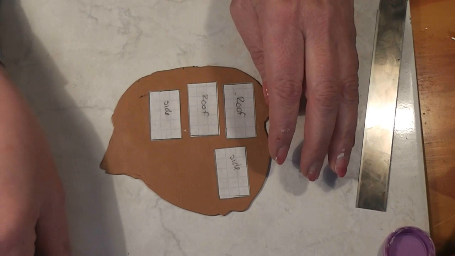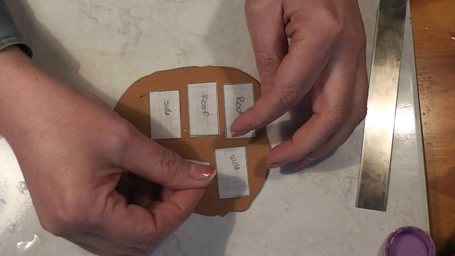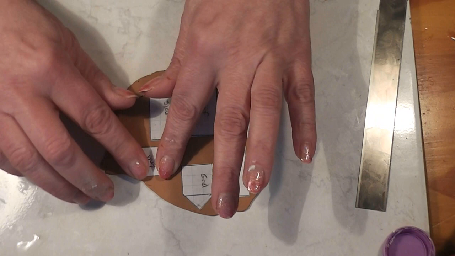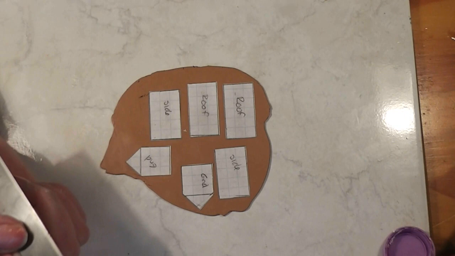If I was doing Barbie size, I think I would probably go to a number two setting, make it a little thicker. Or if you're making a really big gingerbread house for the dollhouse, go a little thicker. Three is a good setting for just an average size house because it's strong enough to hold up and stand up, but it's thin enough you aren't using a ton of clay.